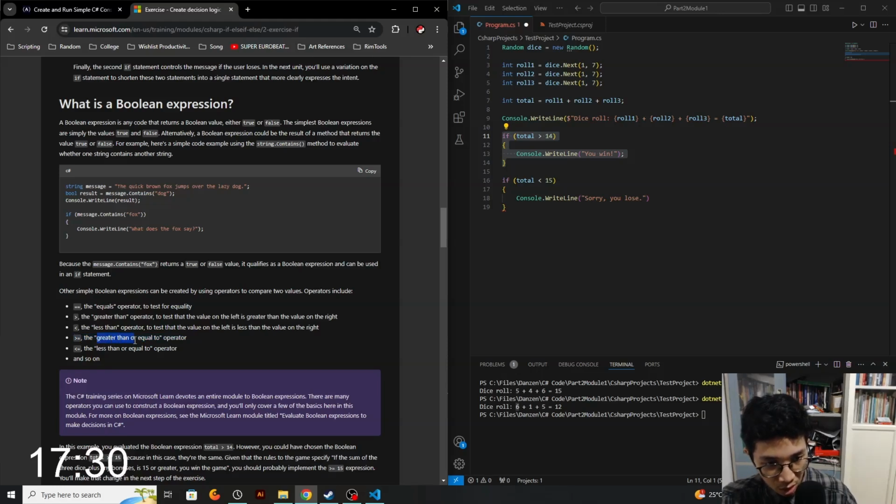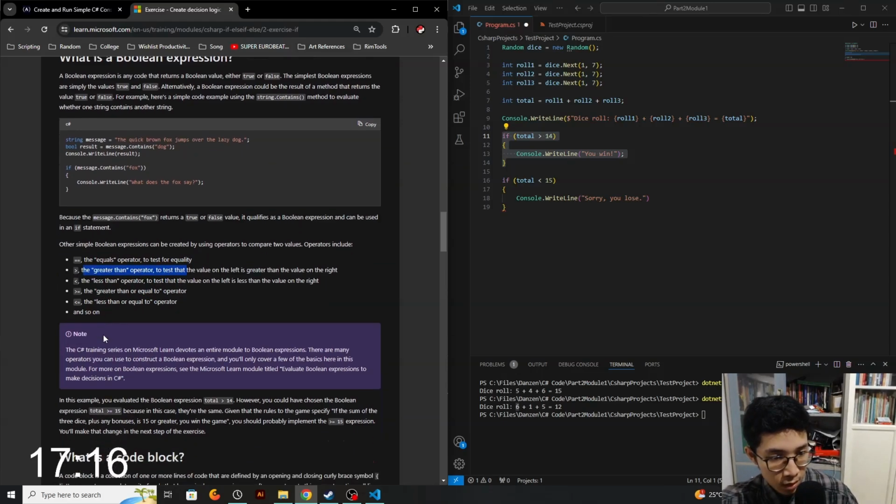In addition, we have equal to, but this one is only greater than without any equivalent. And so on. Maybe we've got more than this.